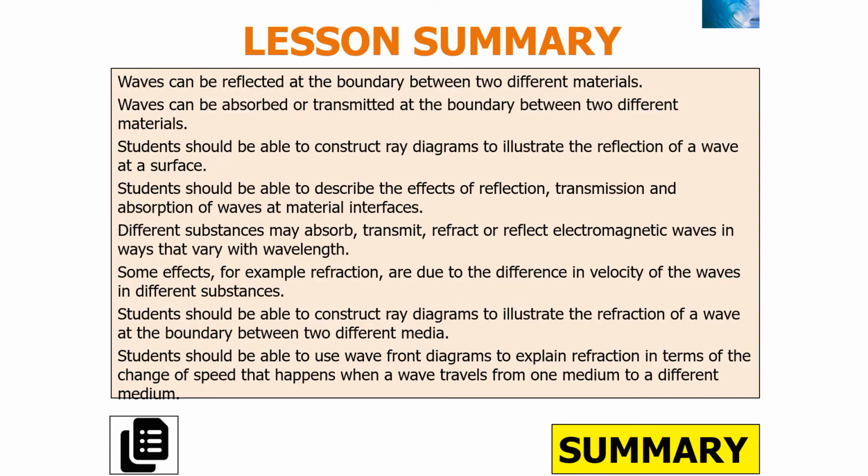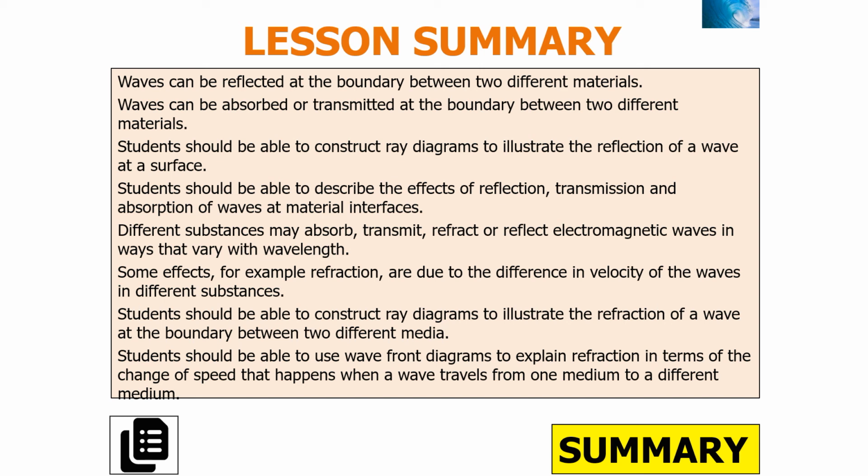So what have we learnt in today's lesson? Waves can be reflected at the boundary between two different materials. Waves can be absorbed or transmitted at the boundary between two different materials. You should be able to construct ray diagrams to illustrate the reflection of a wave at a surface, but you should also be able to describe the effects of reflection, transmission and absorption of waves at material interfaces.